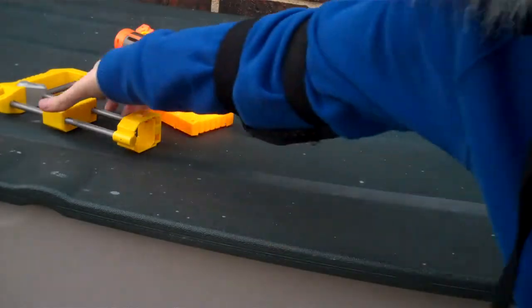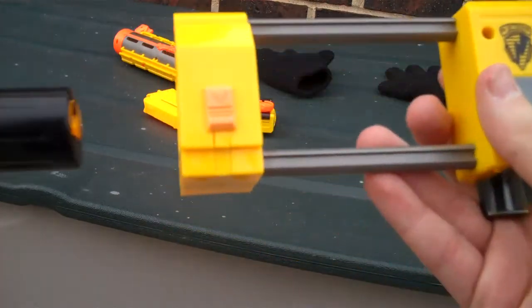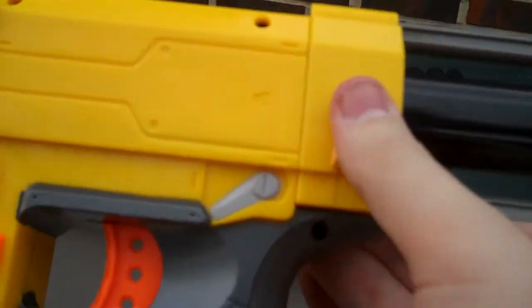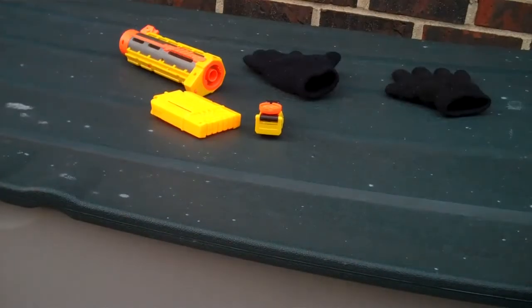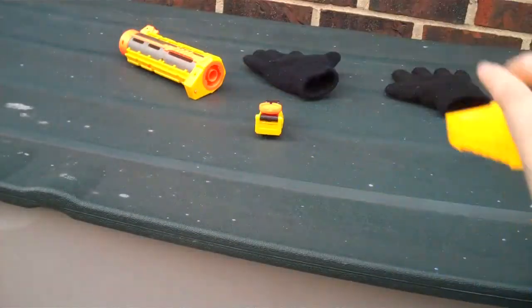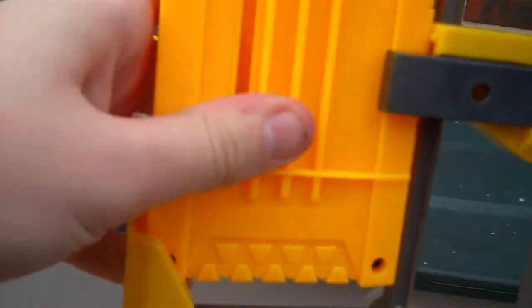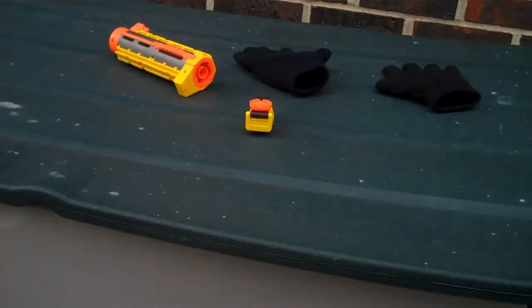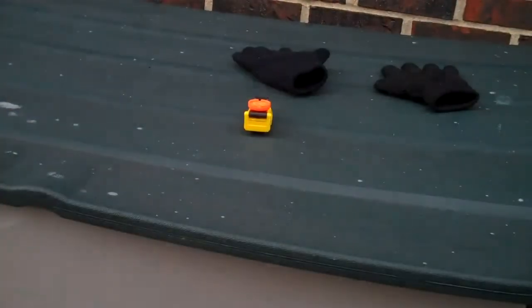And then this is the backrest, so it just attaches like that. There's a little switch here, you just hold that and you can take it out. And then the other clip goes in this little hook thing here like that. And then this is the barrel, same thing with the long shot. You twist it and then it'll slide right in.